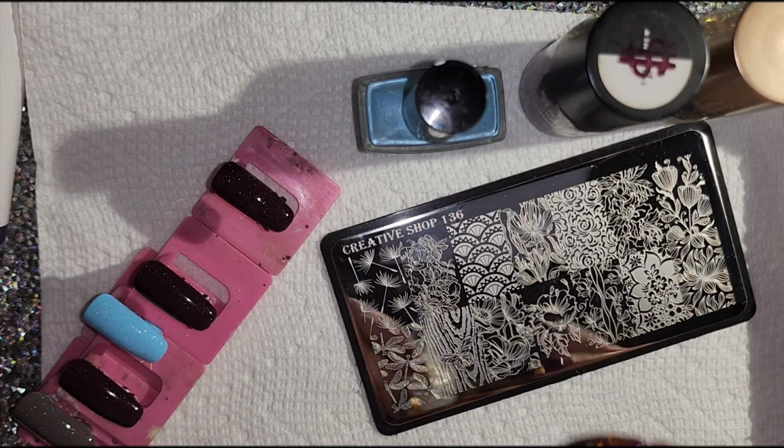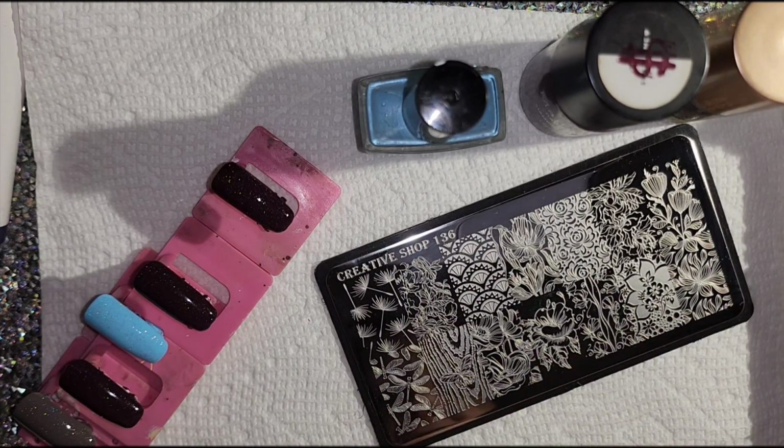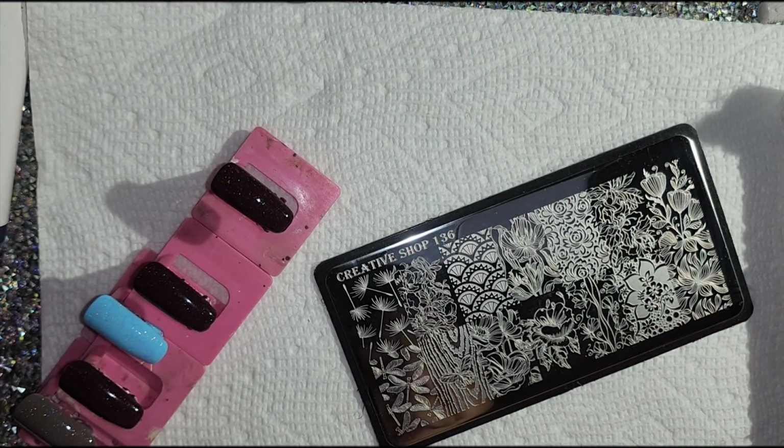But I do know the film has a tacky layer on it, and it can affect the pickup, so I have learned to clean it. I'm going to go ahead and start stamping, and like always, I'll speed it up and come back at the end. My videos are always long, so thank God I speed them up.